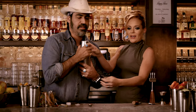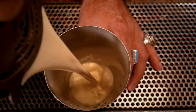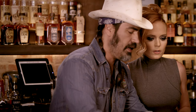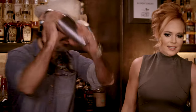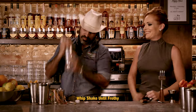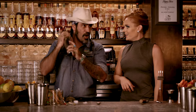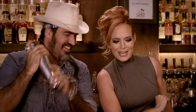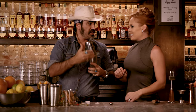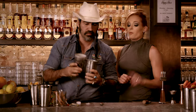Now the work begins — we're going to dump that cube and froth the hell out of this. He's like a train coming out of the station. Is that how you busted your shoulder? No, but it hasn't helped. Towards the end, you don't hear much sound — that's nice and frothy, whippy. That already looks phenomenal.